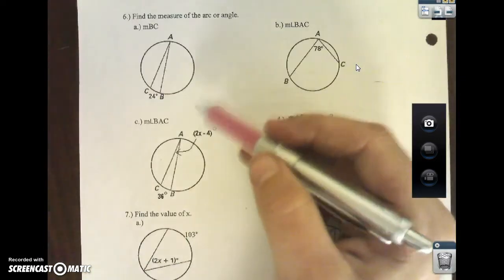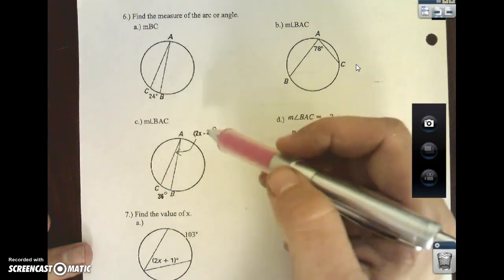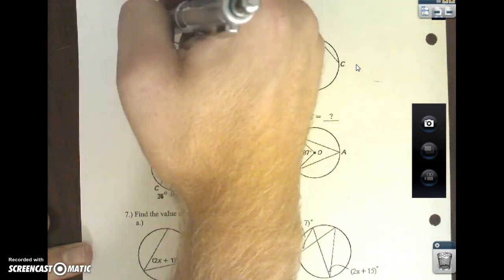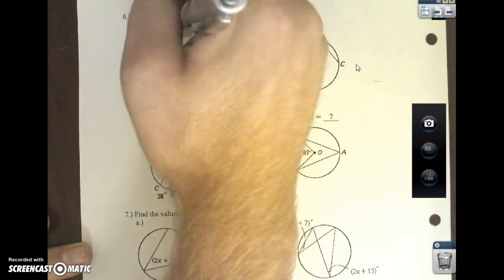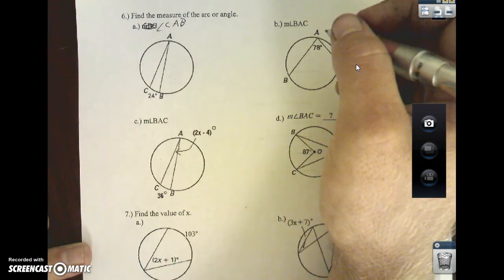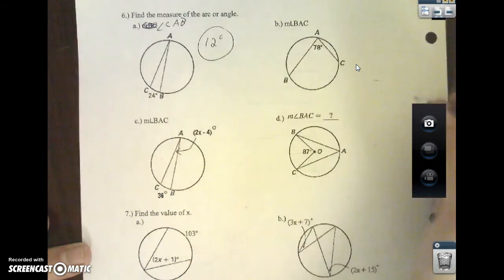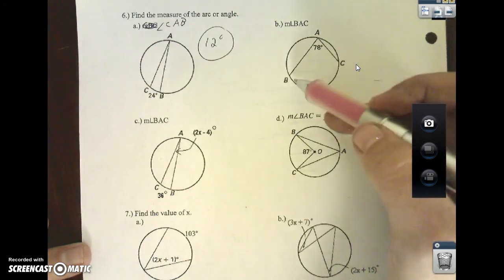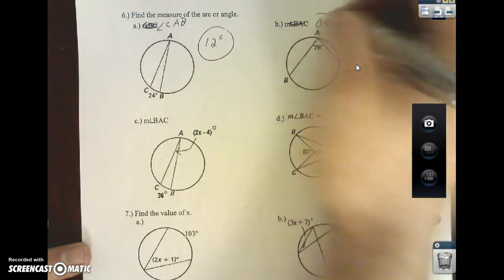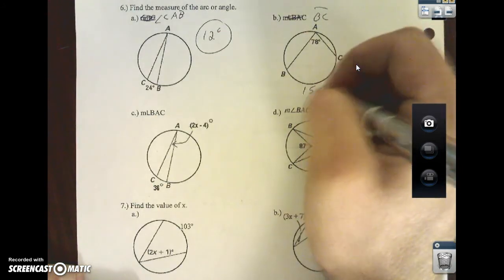This is an inscribed angle. It goes all the way back. So to find the measure of arc BC, okay, oops, I'm sorry, this is supposed to be find the measure of angle CAB. Alright, so what we got there is half of it, which is 12 degrees. BAC, I think I want you to find arc BC on this one. My apologies again. Alright, so we're doubling it, so we get 156 degrees.